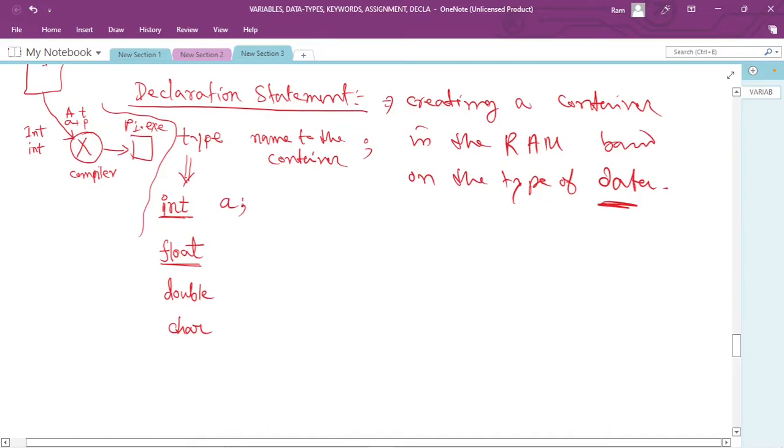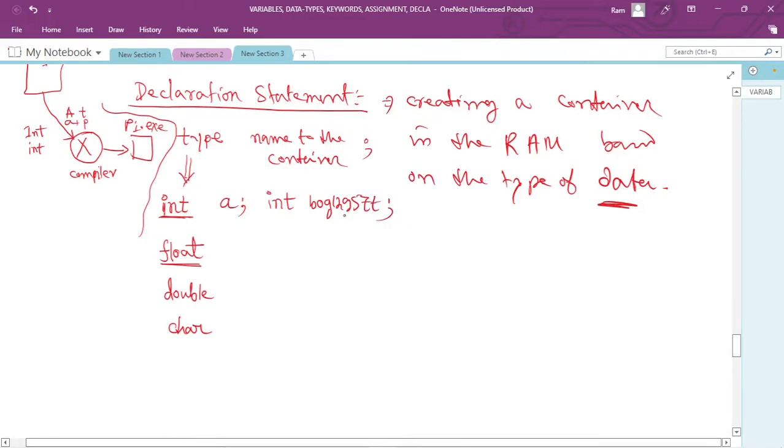The name part could be anything. Say, for example, you need another container. You can create as many containers as you want. Obviously, the containers are created in the RAM, so it cannot go beyond the size of the RAM. But as long as you have space in the RAM, you can create as many containers as you want in a program. For example, you can call another container B, or you can call it bog, or you can give any meaningless name also, like bog1295ZZT. This is also a container. This is the name of your container.